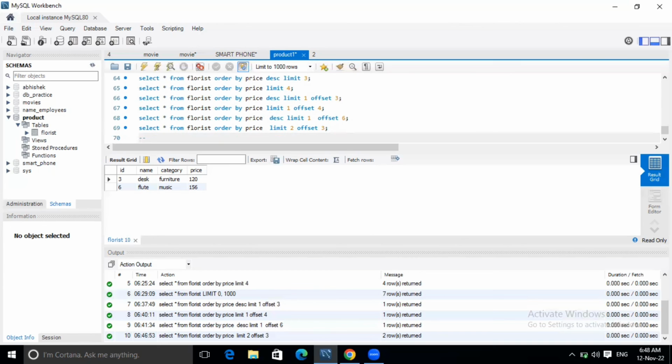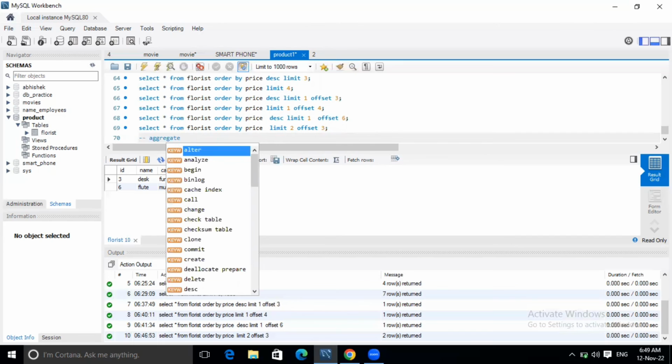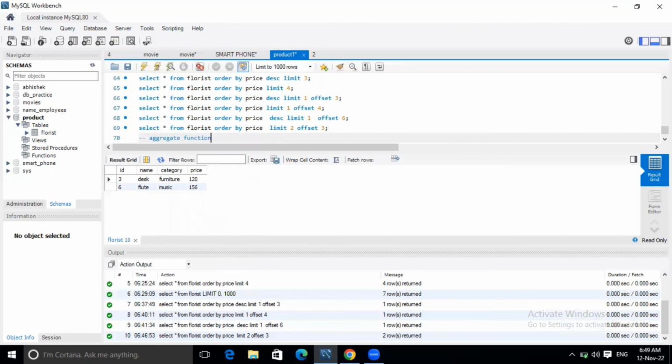Now write aggregate function, and again give minus minus, so this becomes a comment.